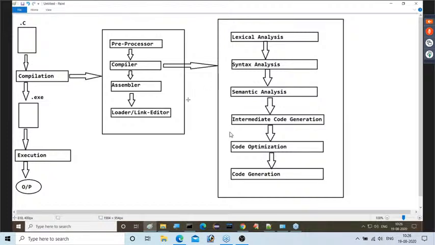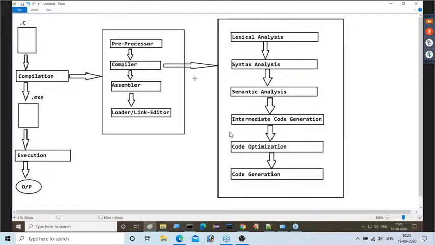There is a lexical analysis phase, syntax analysis phase, semantic analysis phase, intermediate code generation, code optimization, then finally code generation. This is the total structure inside the compiler.